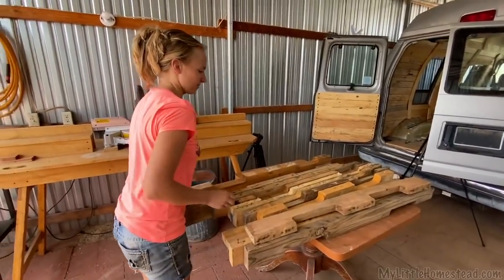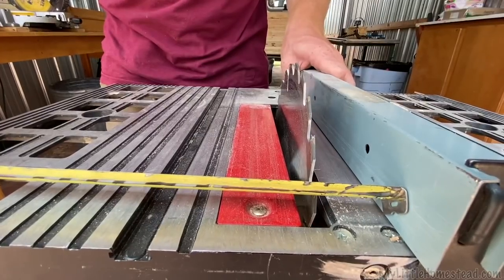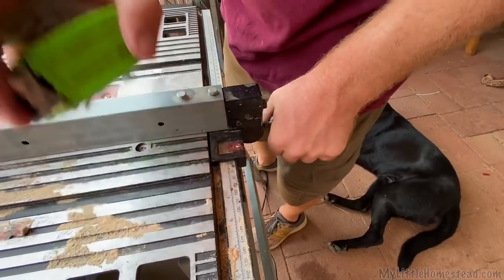I think what we do is we just get the table saw out here and just start ripping them down, and then we'll piece it together like a puzzle. That sounds good.